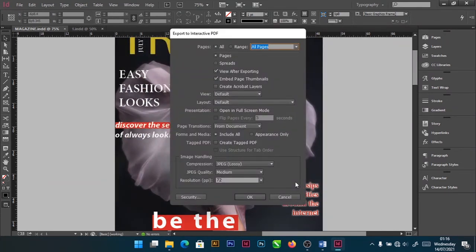Okay, so you can put all pages, but for me I want a range, so we're going to click on Range, not All, Range. So after that I want pages, click on Pages, then you can click here and pick what you want, but you leave this one, All Pages, then you click OK.